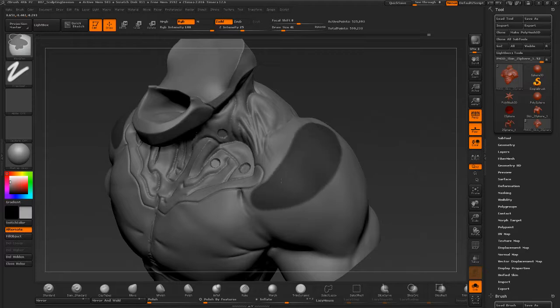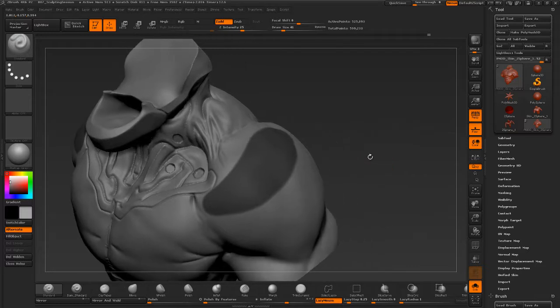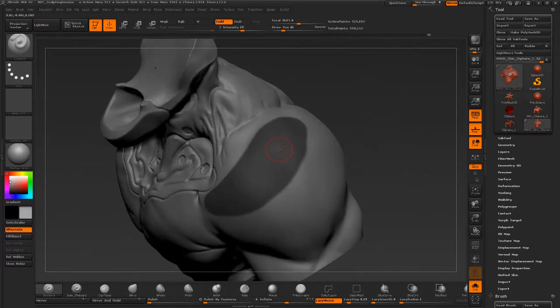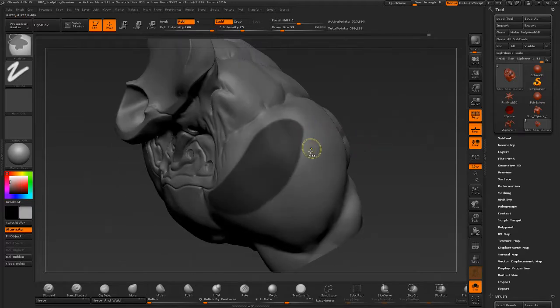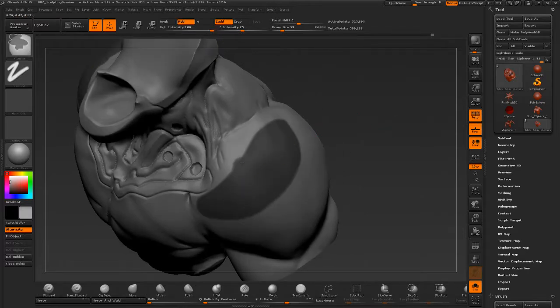So you can see like this. And if we want to take away from that mask, we can hold down Control and Alt and we can remove some of that mask. So I'm just going to be a little careful with this and try to build up some kind of cool shape that I like. And just imagine if we're going to build a thickness out of this shape. That's basically what we're going to do.